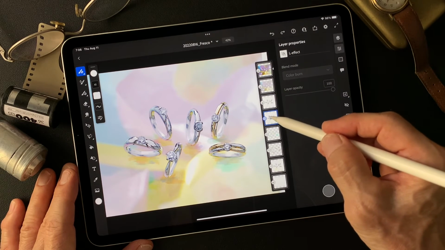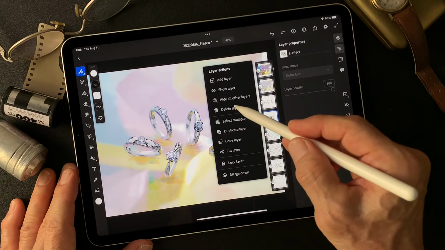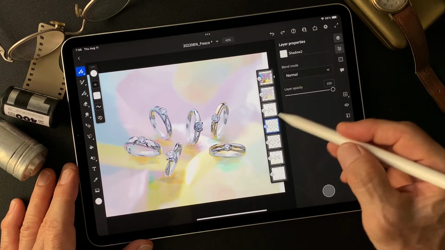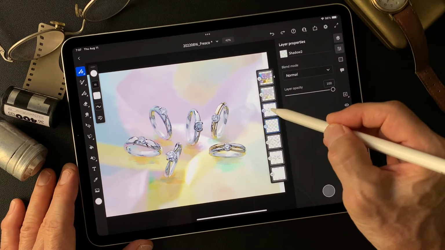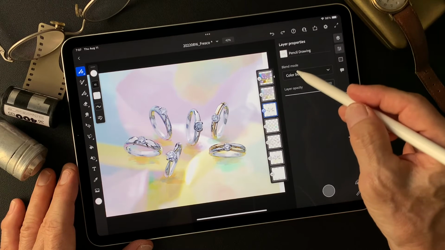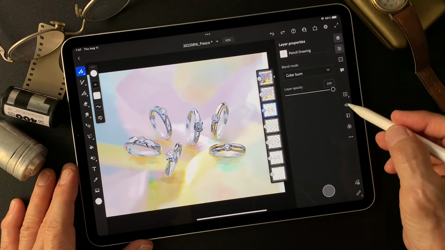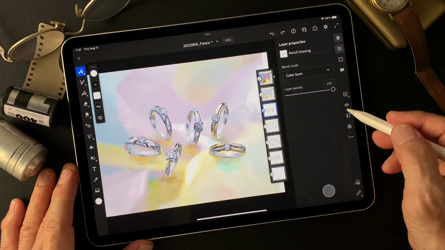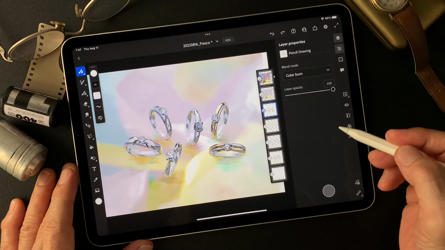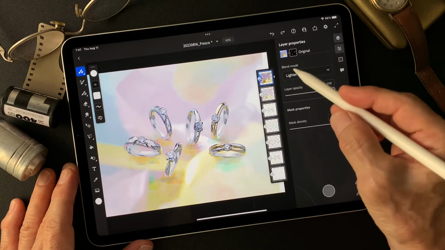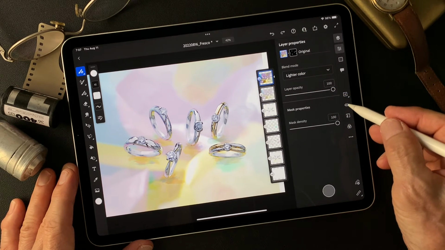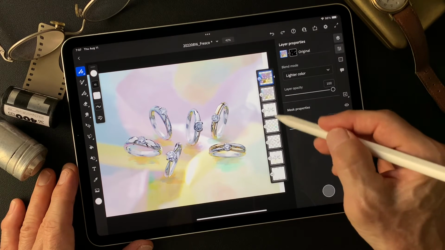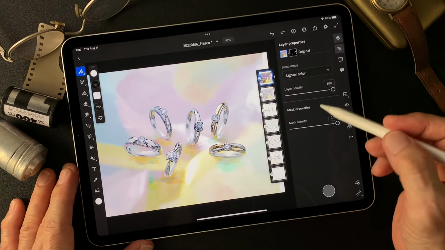I duplicated it, but I don't need it. Now I move this pencil drawing type image, change the blend mode to color burn to get some dark lines to make it a little bit more contrast on this image. Then this one is diamonds, lightened up just a touch. Yeah, I guess that's about it.